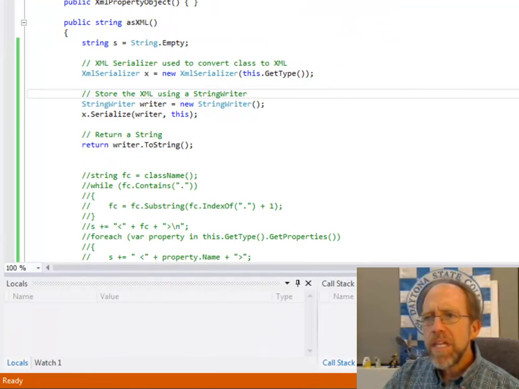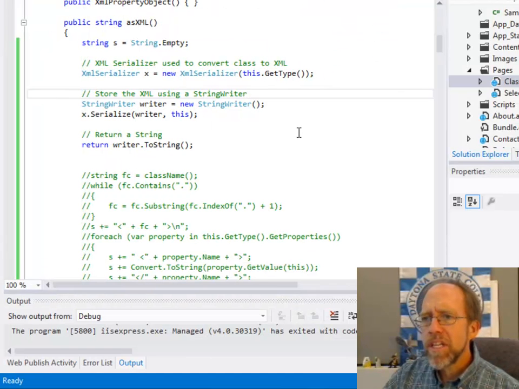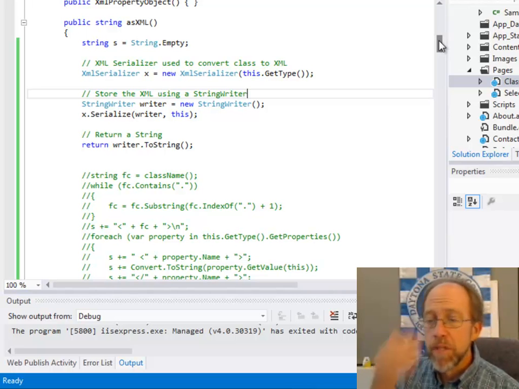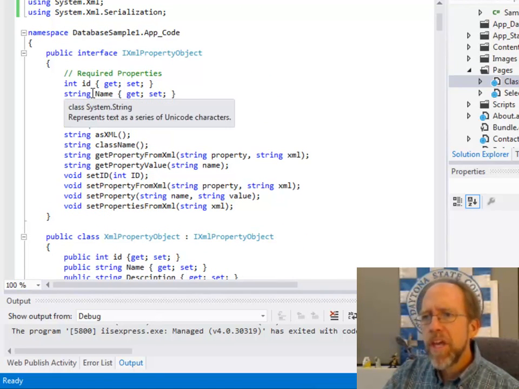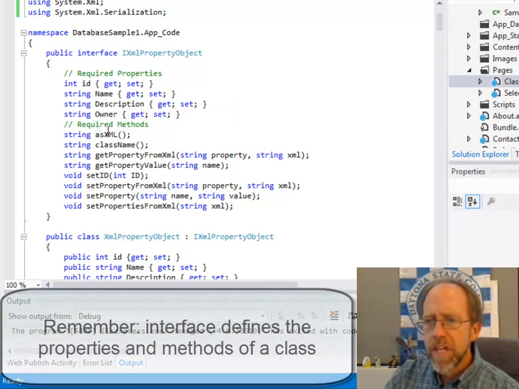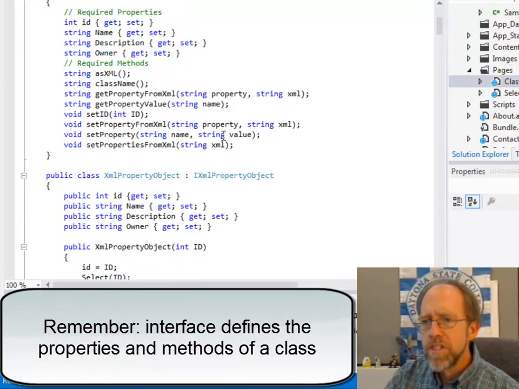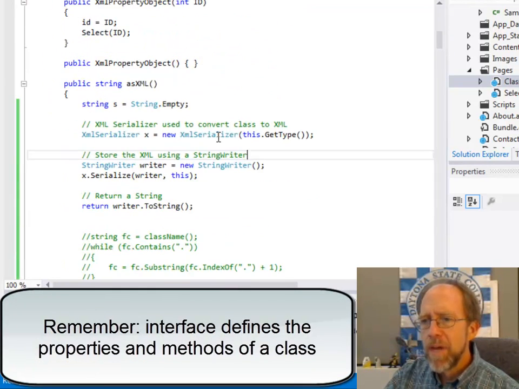Now, let's go back over here for just a minute and look at this, and let's say, why does this work so well? I was able to dramatically change this code over here. Well, part of this is the fact that I still stayed within the interface that I had created. I still had the string XML as XML, and it still returns the actual object as XML.